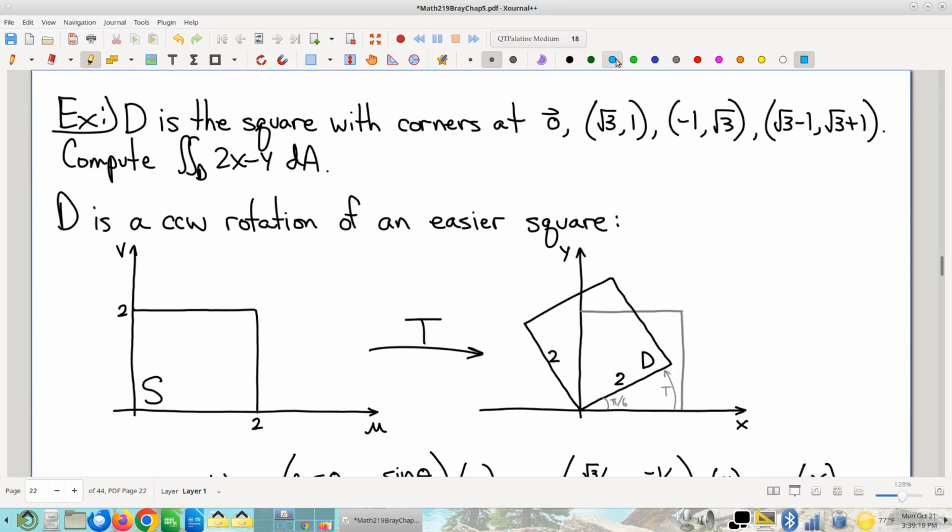So just to get set up, our domain is a square, specifically with these corners, which is this square right here. By the way, nice little analytic geometry exercise. Persuade yourself. How would you do this, by the way, that this is actually a square? Yeah, think about vector addition and dot products and stuff like that. It's a nice little exercise.